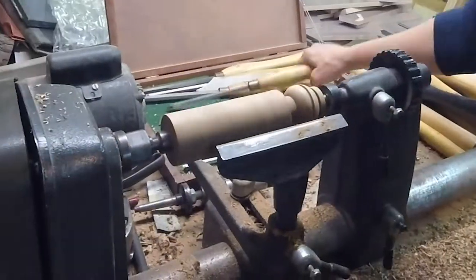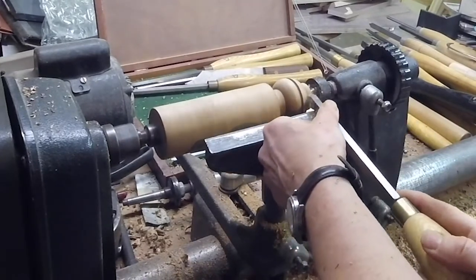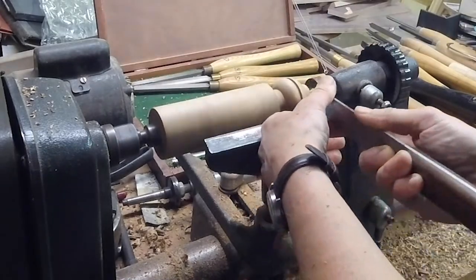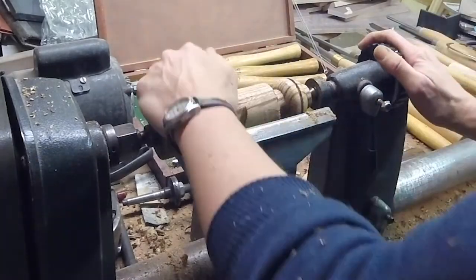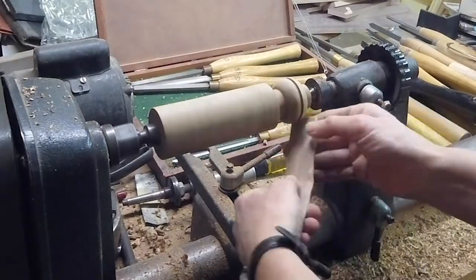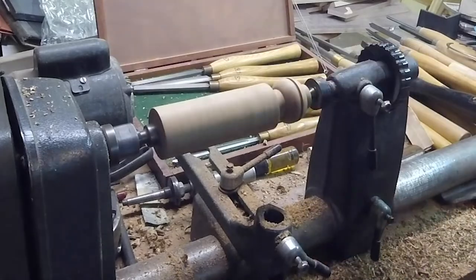I was really just experimenting with the shape of this. I was a little disappointed at this moment because it was looking a little too much like a hamburger for me. I was trying to decide whether to leave these little buttons on both the top and bottom, or if I should cut them off entirely and make it into just a little sort of clamshell thing that you could put in your pocket.